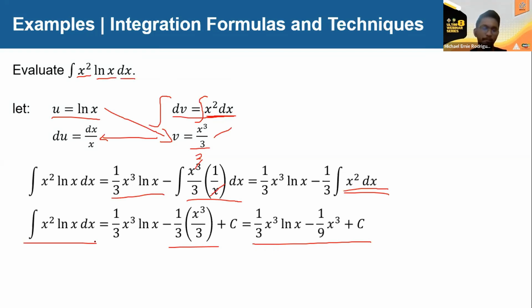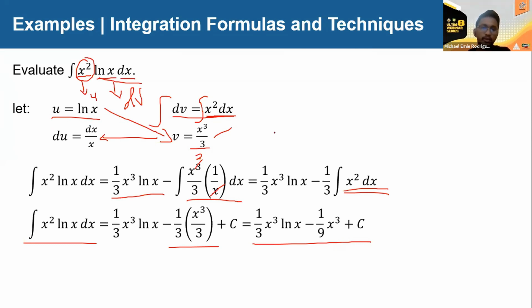So kung sakali naman, ang nilet u mo, itong x squared, okay? Ito yung nilet u mo, ito yung ginawa mong dv. Ang problema, yung v mo, di ba, integral ng ln of x dx ay yung ln of x minus x, di ba? So i-integrate mo pa yon. Mas mahirapan tayo, no? Okay? Pero kaya din naman. So hanap tayo ng mas simple na function na kapag i-integrate ng VDU, okay, madali lang siya.